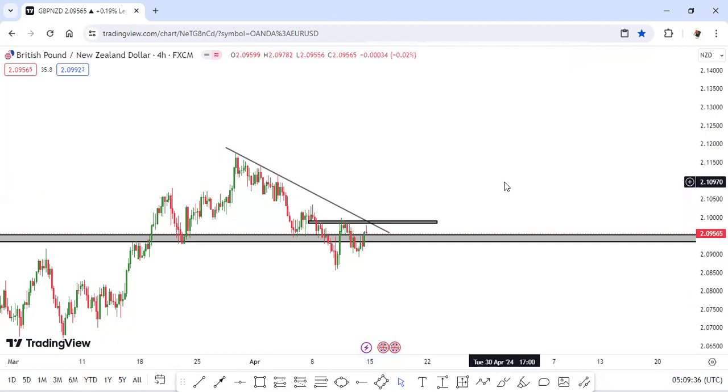You see, how you do your top-down analysis purely is first, you head over to your weekly or your monthly; those are the higher time frames which I use mostly. You get over to your weekly and the market is pointing up. You get over to your daily where you plot your support and resistance, and also the market is pointing up. And you get over to your 4 hours or 1 hour where you take your trade, and the market is doing the opposite. The market is pointing down.